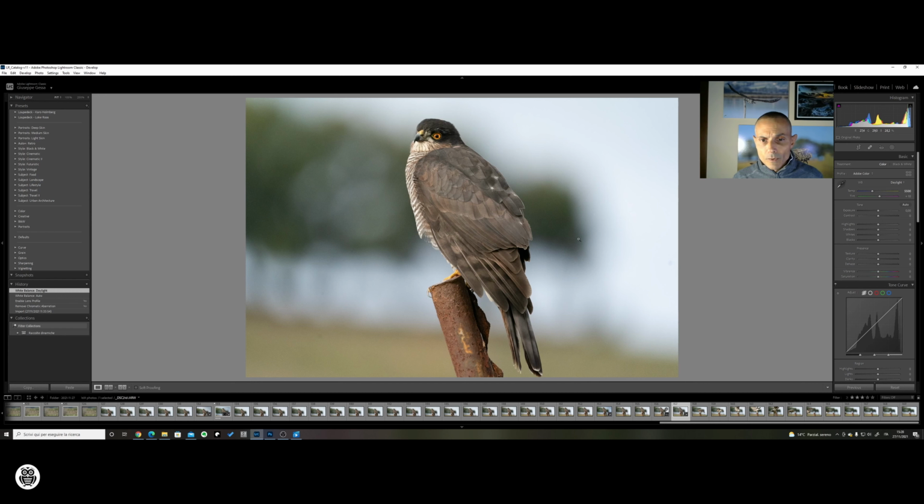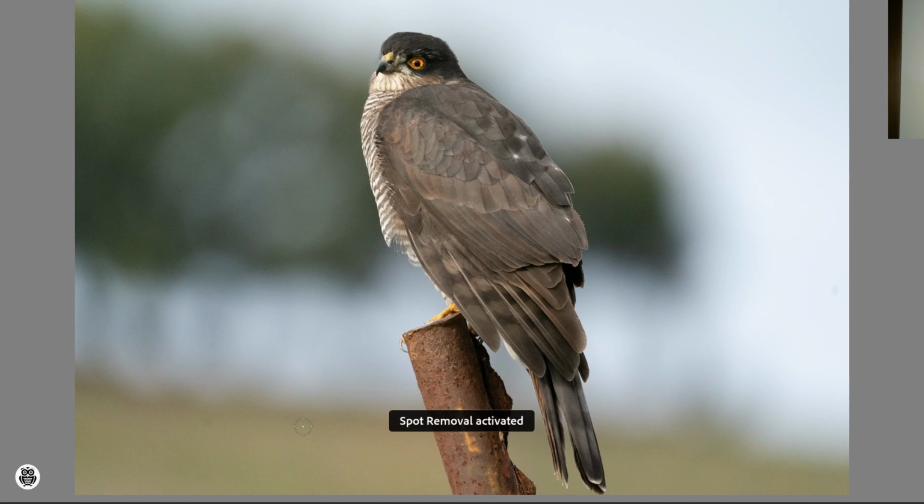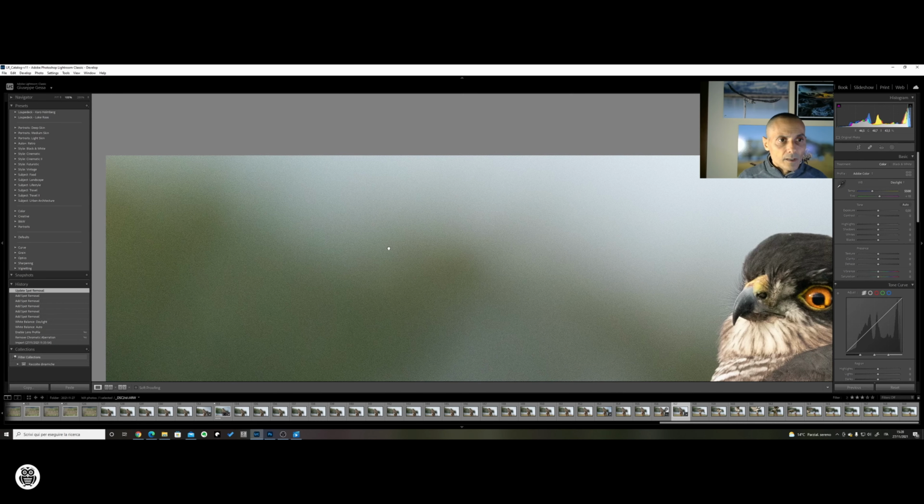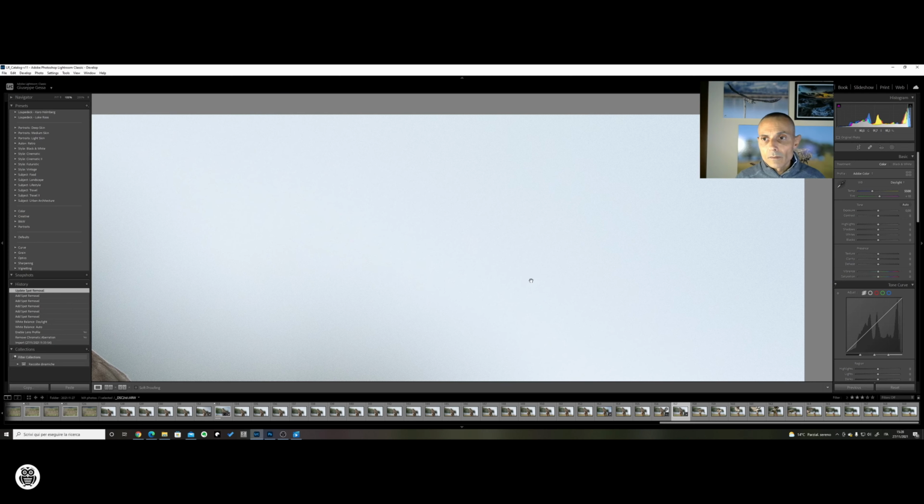Another thing that I want you to do first is to remove these spots, because the sensor has some spots that I in theory clean. So using this tool, I select the several spots, like this one, maybe moving. Okay, and it looks pretty good.